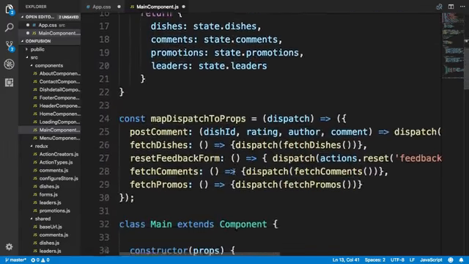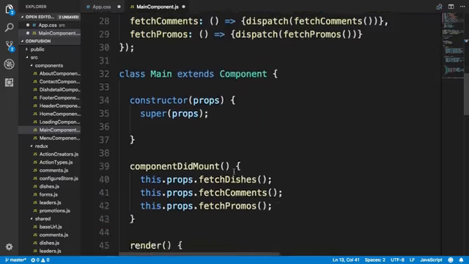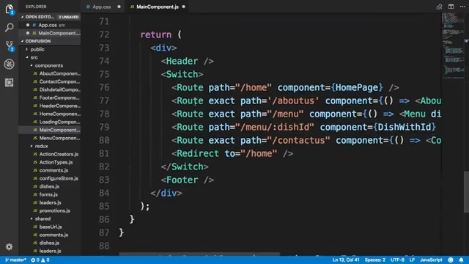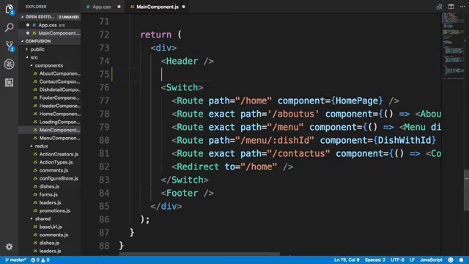transitions to our application. Now, to apply the transition, we will move to where we have this application defined here.